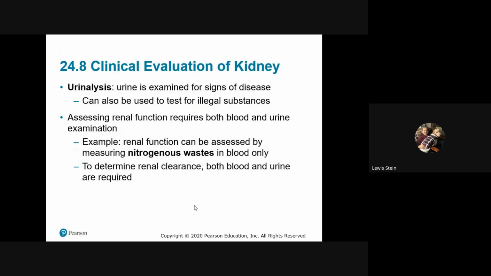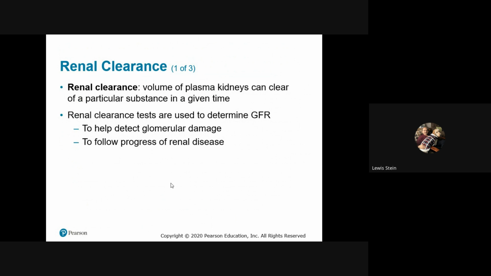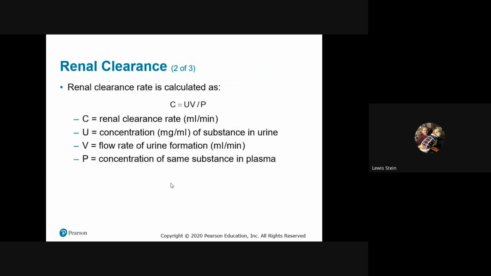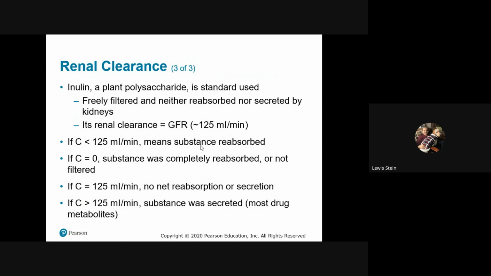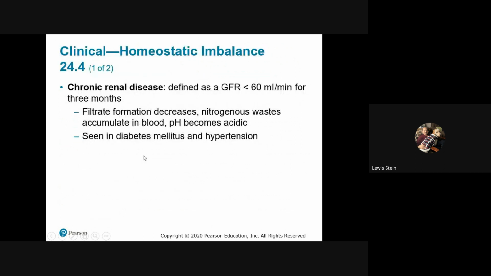And we're just about done with all this. So again, the big deal is nitrogenous wastes. You get a quick snapshot to know that the kidney's doing what it's supposed to do with the appropriate nitrogenous waste. And so this is what they talk about vis-a-vis the physics behind it. This is the plant polysaccharide. And so it effectively, whatever the trial load is, you know the amount of time you collect the urine for, 24 hours. So when someone has kidneys that are, quote, failing, if they have below half of the normal rate for 3 months, the filtrate formation decreases, nitrogenous wastes accumulate.